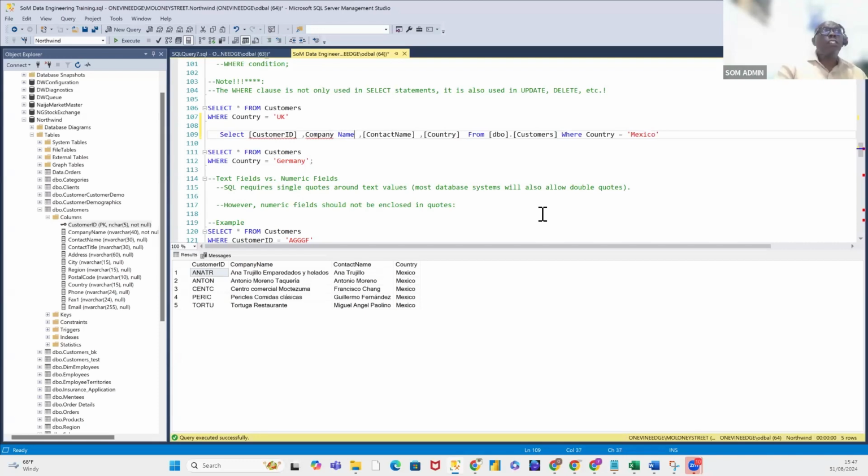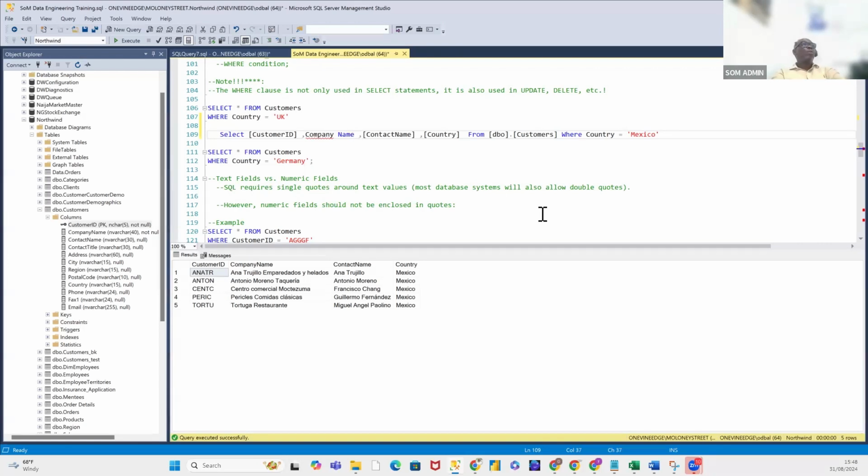If I do not enclose it in the square bracket, it's going to read it as two separate columns, and it will throw an error that does not exist.